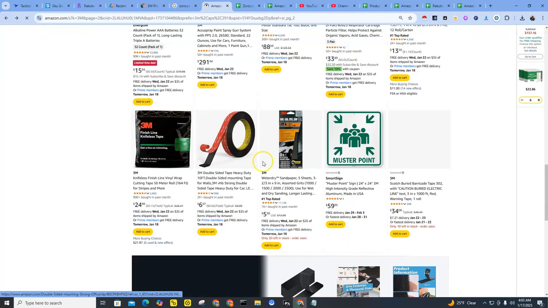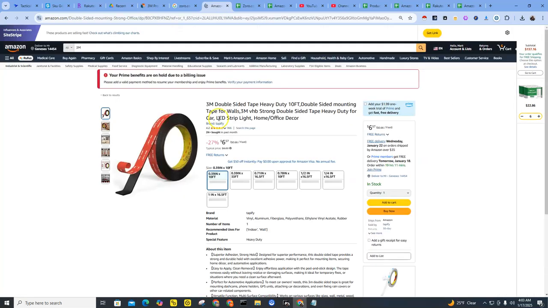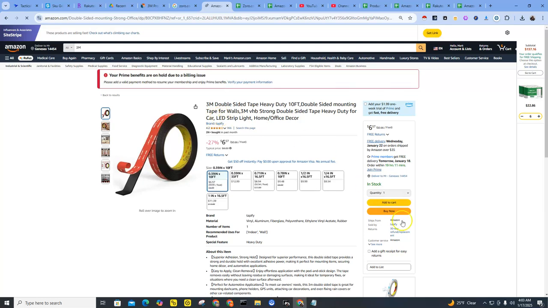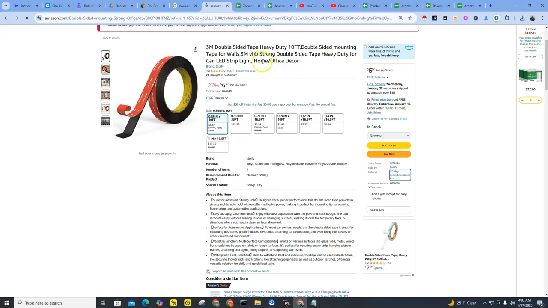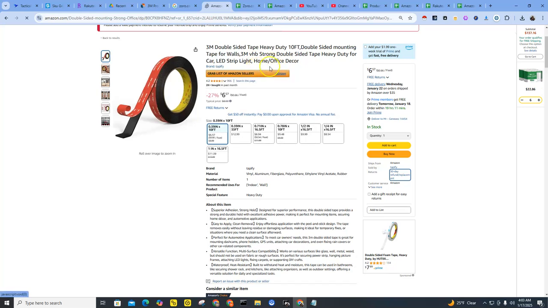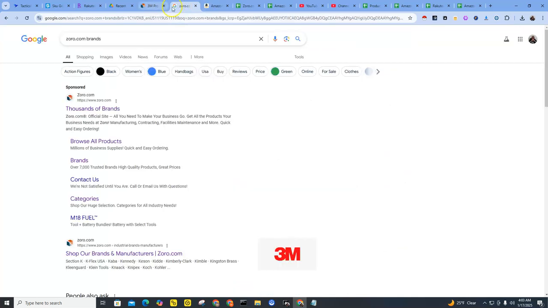So that's not my favorite thing, but they may not necessarily be selling every single product of that brand, but they might be selling a lot of them. As you can see, it's kind of difficult to do this manually. I mean, it's not difficult, but it will take a lot of time to go through a lot of these different products just to see who's selling them, how many are selling, and so forth. So to help out with that, I built an automation.